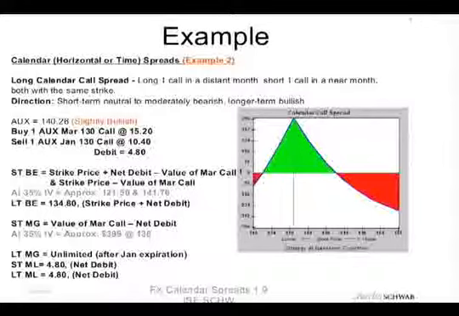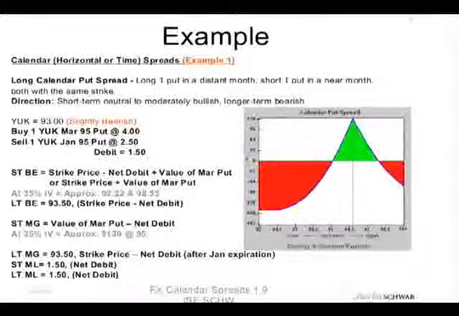So in this case, I was either slightly bearish or neutral on the dollar versus the Australian, and then longer term I was bullish. I don't think either of these would have worked out too well for me in this example, but I think I've got one here where it would have. And the next one I want to look at is the YUK, and that's the dollar versus the yen. The dollar versus the yen index was at exactly 93 on January 9th when I put this spread together. I'm thinking that the dollar is going to gain a little bit on the yen in the near term, but I'm bearish in the long term.